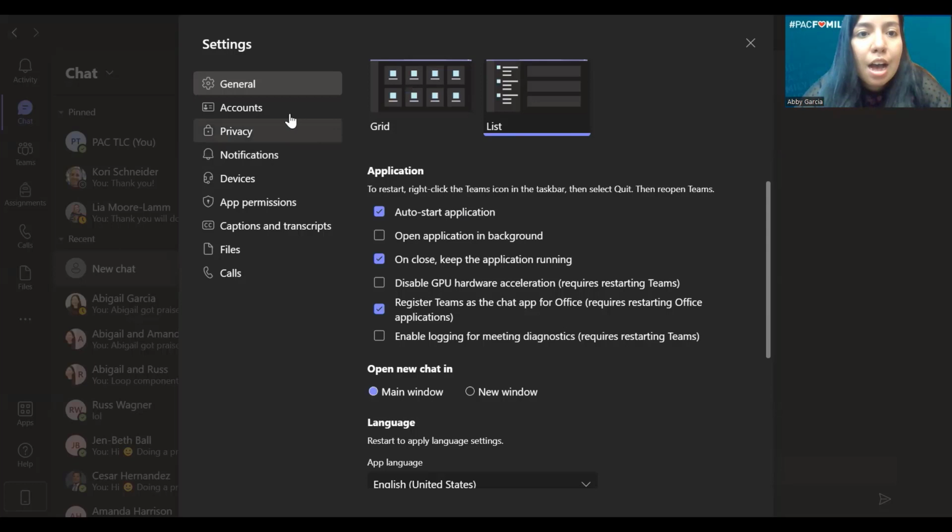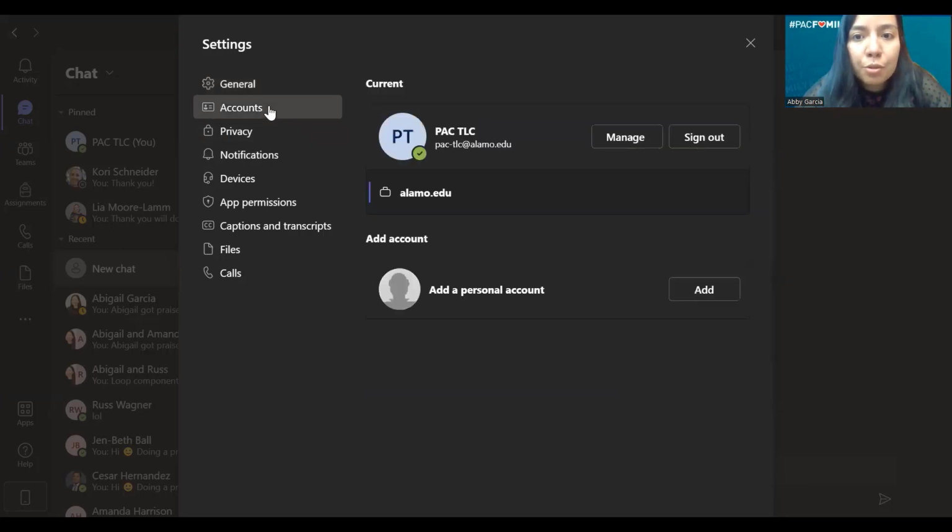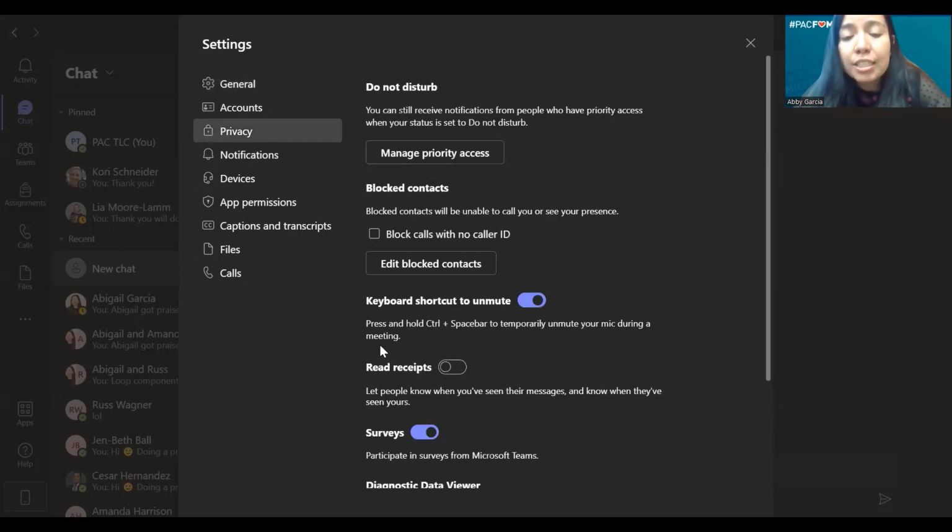Okay. As far as accounts, we won't look too much at them. Privacy, something that I always have unchecked on privacy is read receipts, because the moment you open someone's message, they will get this little eyeball icon on their end when they're looking at a message, showing that you opened it and you read it. Sometimes I feel like I need a little bit more time if I'm multitasking, and I don't like them to know that I've read it right away, just to give myself that grace. So I always have this unchecked.